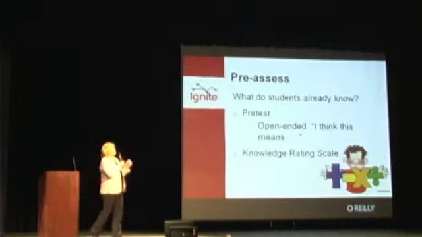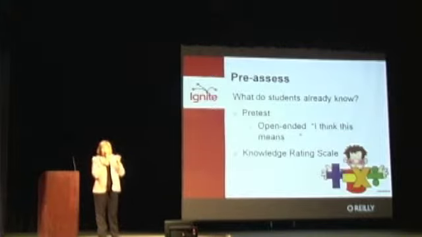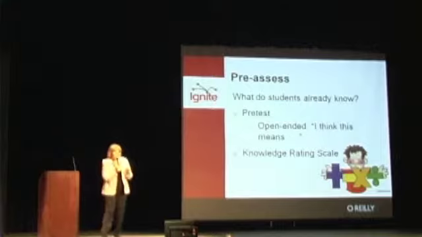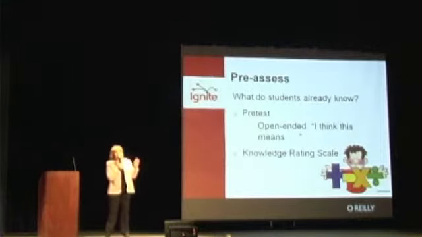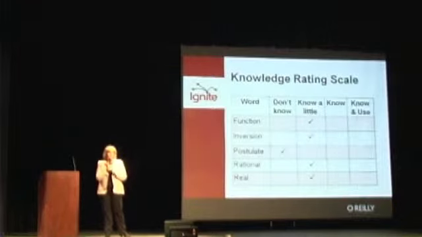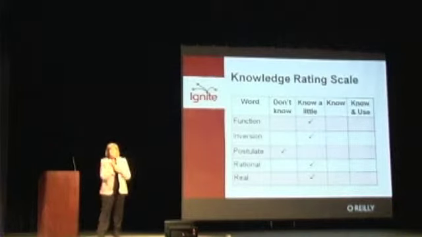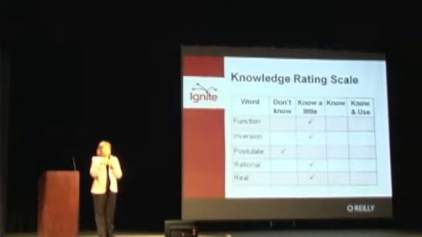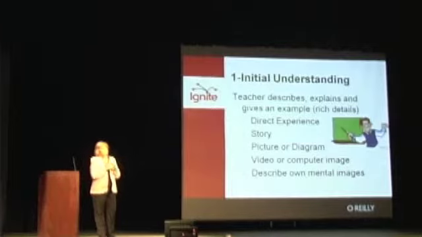First, you pre-test. You can do multiple choice tests or matching tests. Better would be open-ended things. Letting kids say what they think something means, and then going to the knowledge rating scale. And here's an example of a knowledge rating scale. When you let kids tell you on their own whether they know it or not, it really validates their thinking. It validates them as a learner. It motivates them because they're going to try to improve on this as they go along.